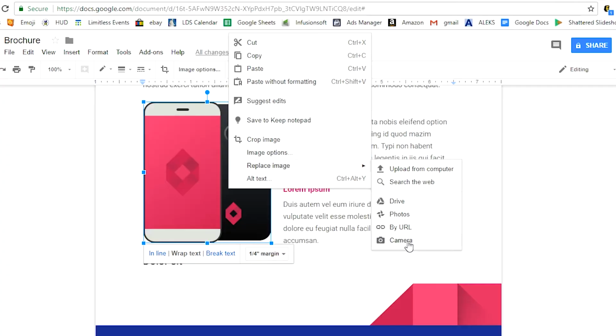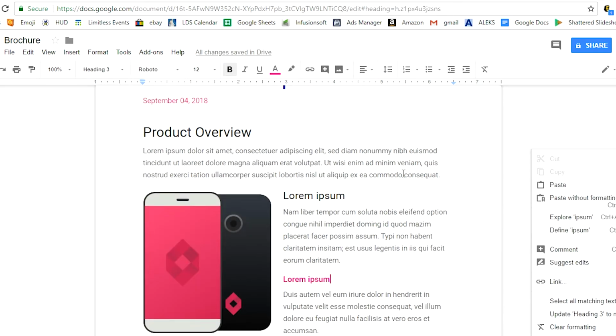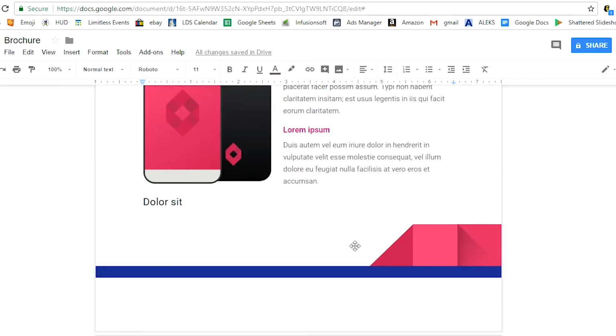If it's not active, your image is in trouble. So beware of that. Use your camera directly from your computer. Whatever you want to do there, you can replace that image. Now remember to replace this text because I don't even know if this is a different language or what, but if you leave this in here, you're in trouble. This is not what you want. So go ahead and replace your text, type in whatever you want there, and go through this whole document.